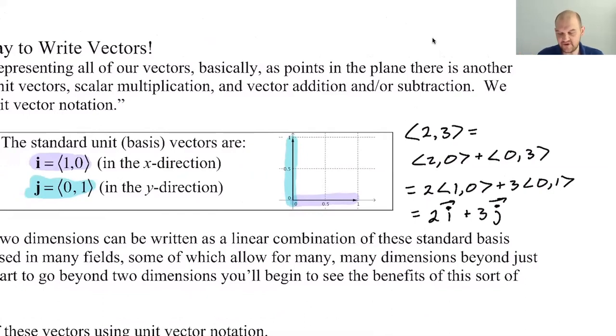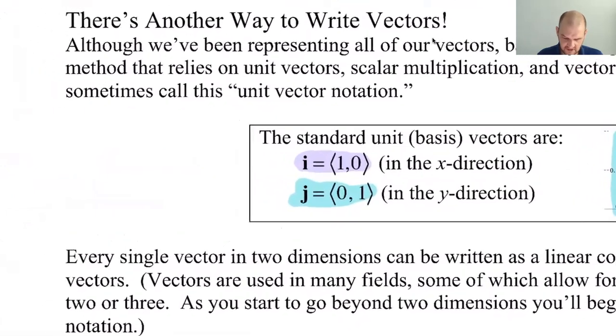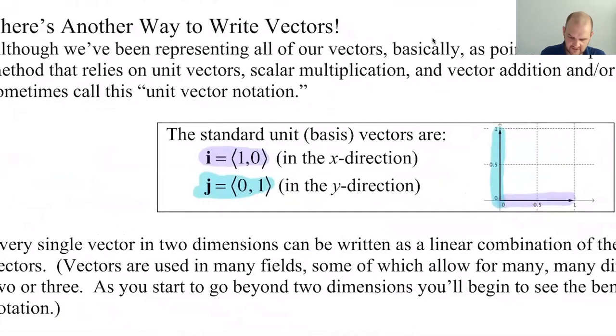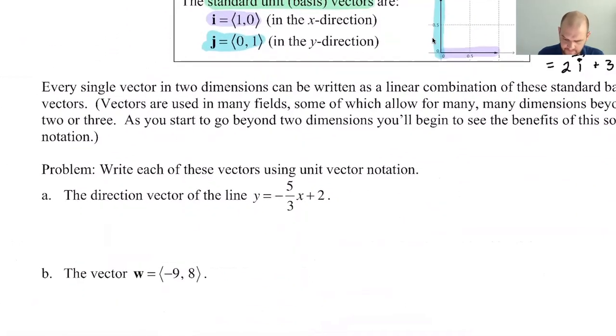So we can write every vector as a linear combination, which means something times the first one plus something else times the second. Every vector in 2 dimensions can be written as a linear combination of the vectors i and j. They are called the standard unit basis vectors. Did I write that anywhere? Probably not. Oh, I did. Standard unit basis. Thank God, I did not want to have to write that. That was a long one. Standard unit basis vectors. So you can use them to determine every other vector in the plane, and that's kind of neat. So let's use them.